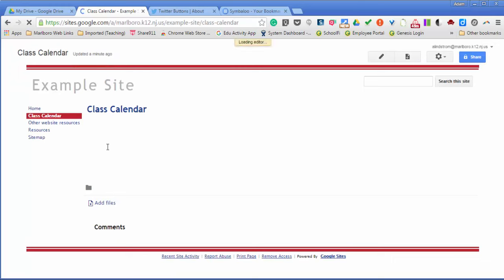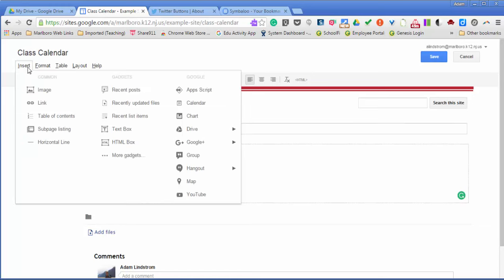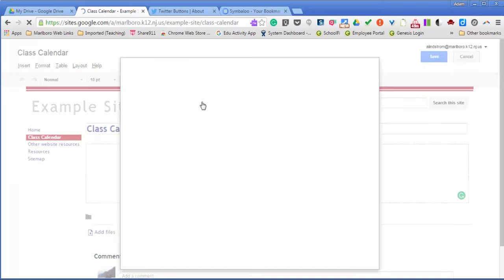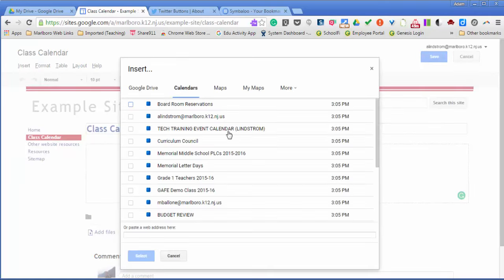So the page is blank so far. So this little folder just gives you like a way to add attachments and all of that. But what we want to do is link to our Google Calendar. So we'll select the insert button, and we'll come over here to our Google column. And then we're going to select what calendar we're looking to add here. So I'll go ahead and add an example classroom calendar.